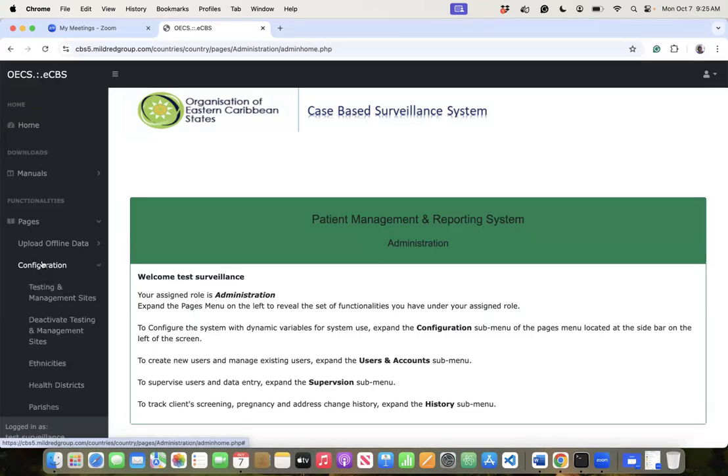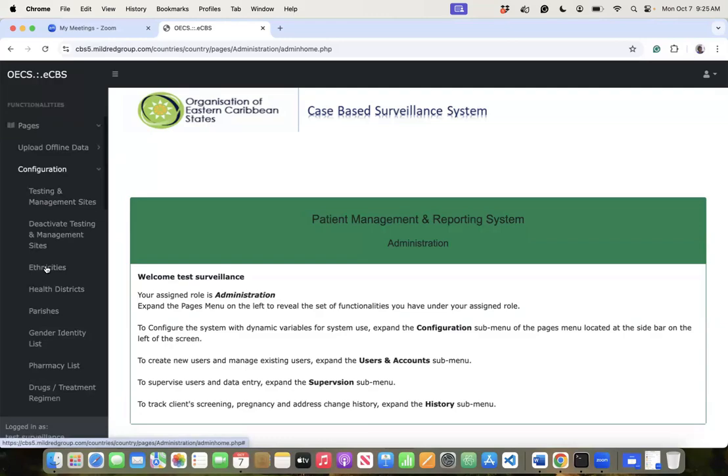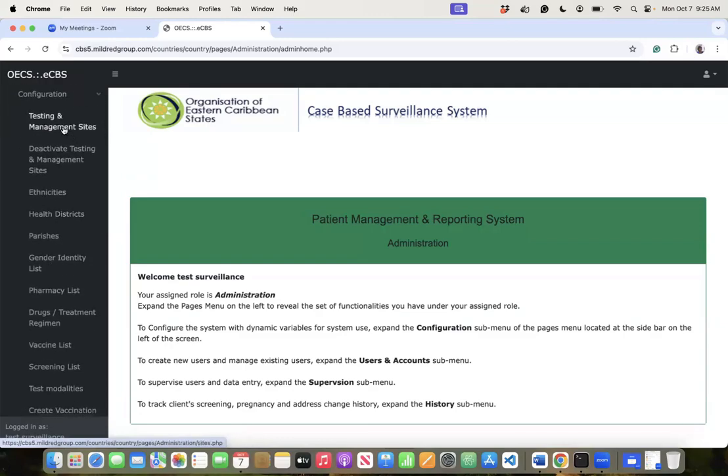You have the configuration permission, and when you expand this menu, you will find testing and management site. Now, most of the links are named according to the functions or the functionality that they perform. You need to list all of the testing and management sites within the country before the drop-down menu can be populated on every part or every form that the user will need to select address of site or name of site.